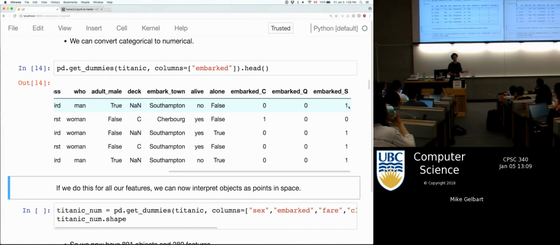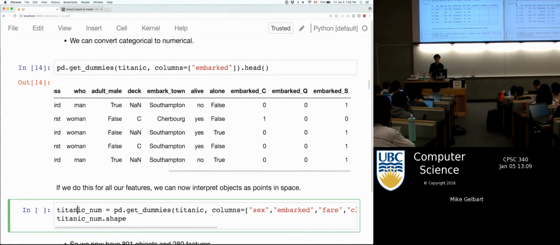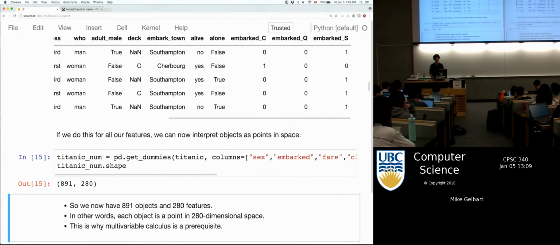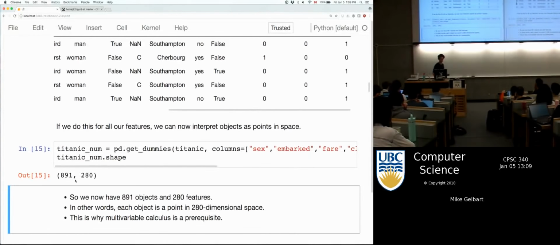And this has several names, one of K encoding or one hot encoding. But essentially, what we're doing is turning this category into a little vector, or 3 new columns. And this is a very common thing that you're going to see in machine learning and in this course. And what I've done here is said, let's do that to all the categorical features in the data set, and then let's look at the shape of the data set.